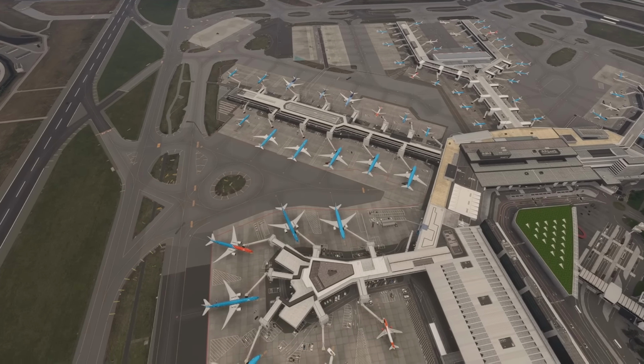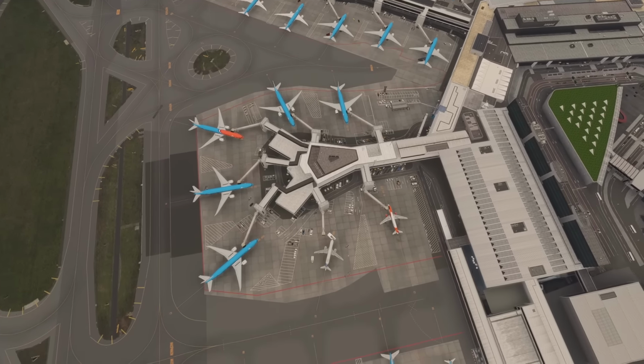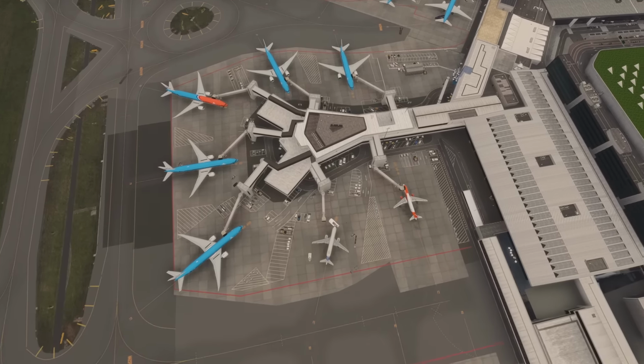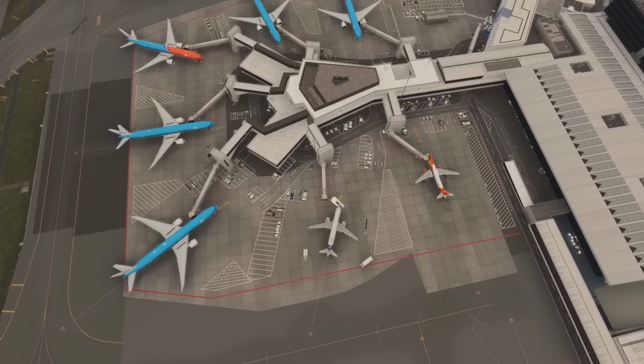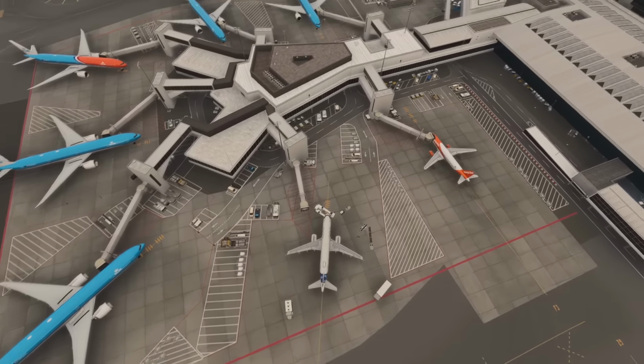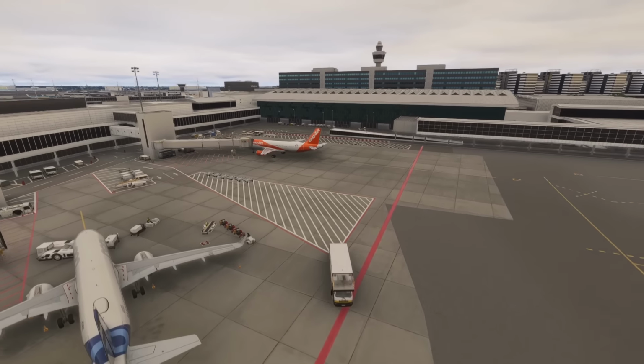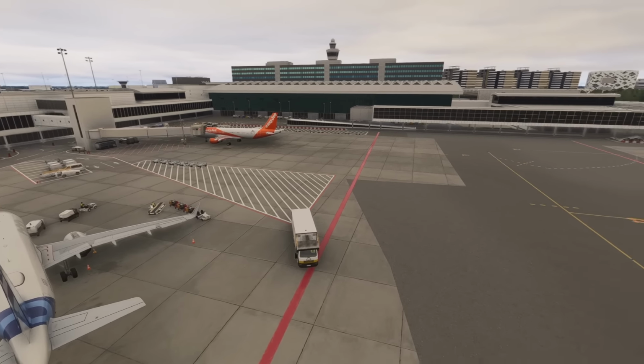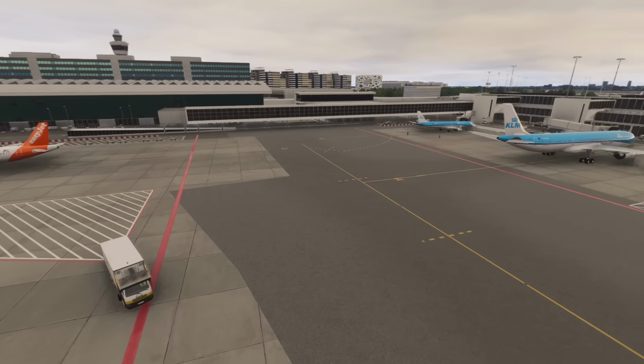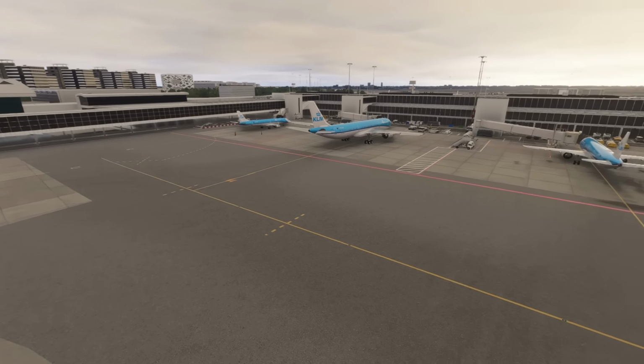Because what I can see is currently the one below me is the default livery. But as you can see, there are multiple KLM aircrafts next to me. There's also that EasyJet aircraft. To be honest, the EasyJet is in kind of a weird position because I do think that the EasyJet are normally on another pier. And behind me also a lot of KLM aircrafts.